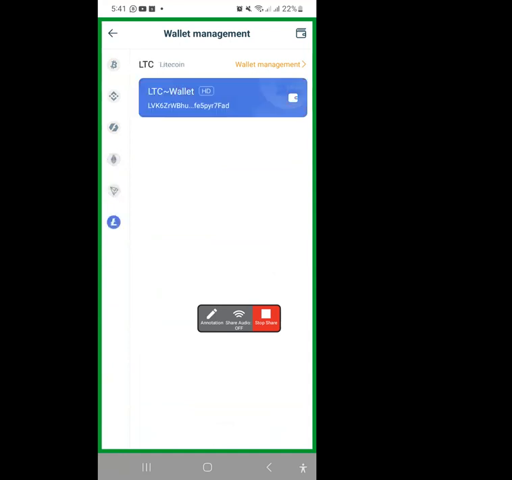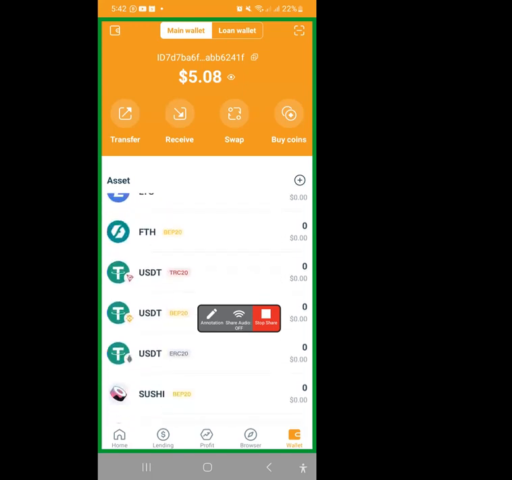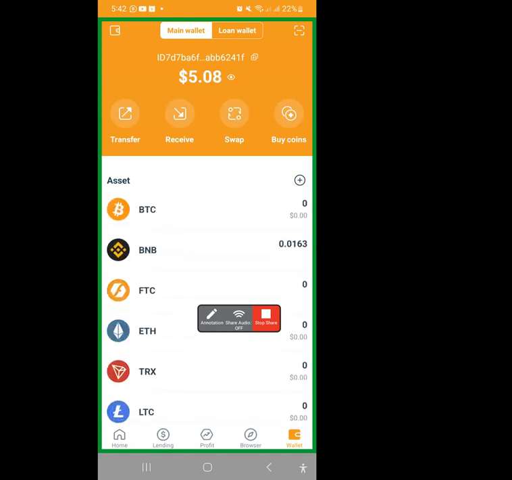I'm sure a lot of you who use Token Pocket, you're familiar with what this looks like, right? And this is kind of a similar setup where you're actually able to move between wallets and store your funds inside of FinTouch. So it's truly a decentralized wallet system. All right, guys.